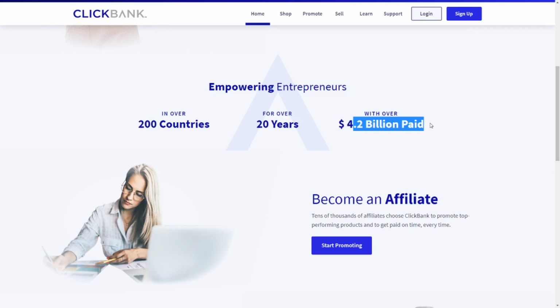Personally, the first network I tried to apply to was Max Bounty, and I got rejected. I did not even think about affiliate marketing for like 2 months, because I got rejected on the first try. That rejection lowered my self-esteem a lot until I met Clickbank. With Clickbank, all you have to do is hit the sign up button, and within seconds you can get access to Clickbank, guys.